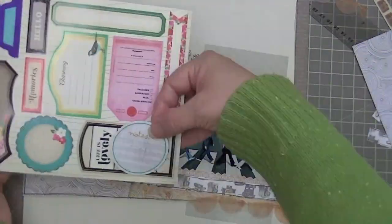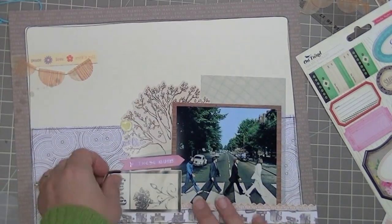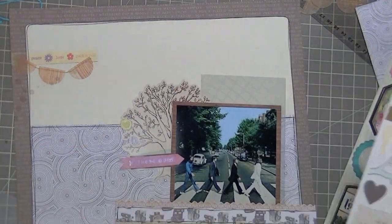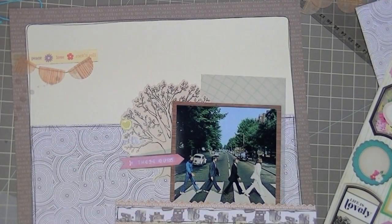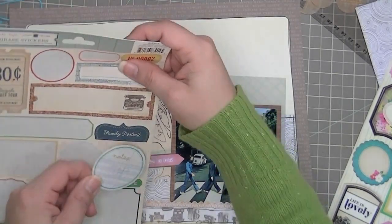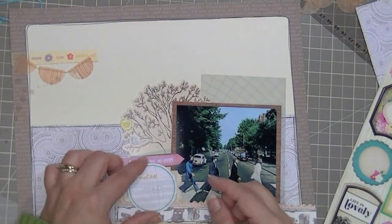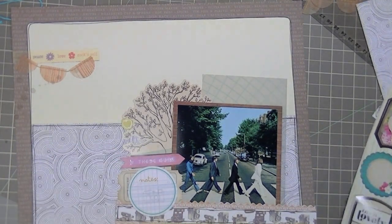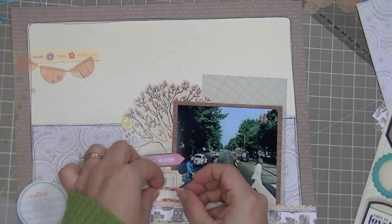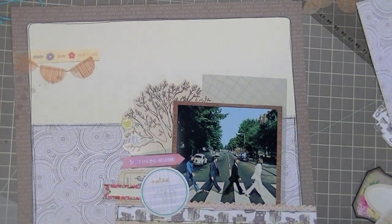And now I'm looking for something to put behind that circular Avalicious die cut. And I tried a couple of things from the On Trend collection. I've got a couple of On Trend sticker sheets. I don't have the collection. I've actually ordered the collection after watching Craft and Kate's recent video, because I was kind of holding out, trying not to order it, but I love these stickers so much, and I love what Kate did with the collection, so I went ahead and ordered it.